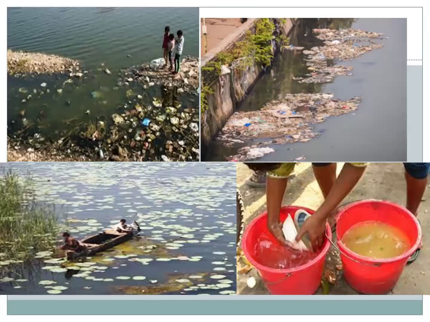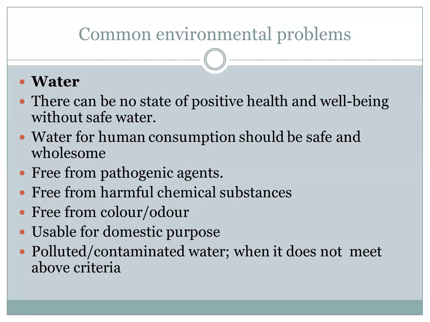So this is the condition of water that you can see, and this is not very uncommon in our city and in our region. You can see there is a river that has been polluted by all sorts of waste, industrial waste, man-made waste, and in the third picture you can see that the roadside food stalls are using water to wash the utensils without disposing of it, and they are using the same water for washing their dishes over and over, and it is a recipe for disaster for transmitting fecal-oral diseases like cholera.